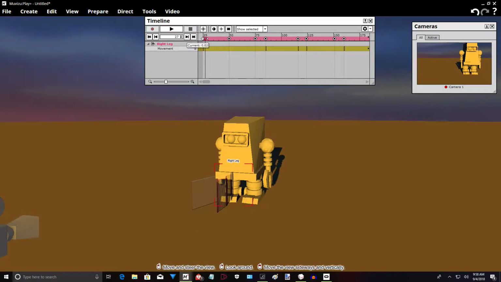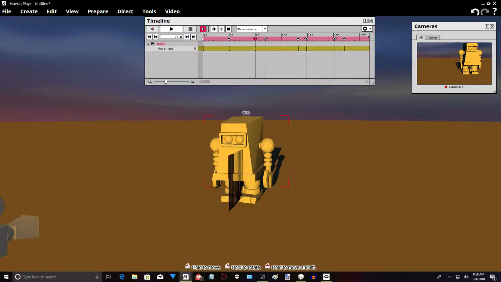And what we're going to do is we're going to click on the body, okay, and then we're going to move to that first keyframe we made for it. Let's go to the second one. Now move it to the second one, and you notice he's taking his first step with the right leg. So we want to tilt the body to the left, because when he's lifting that right leg up, that part of the body is being lifted.